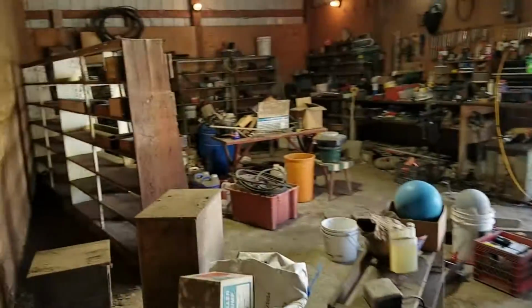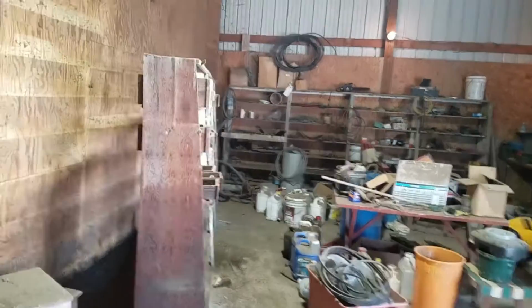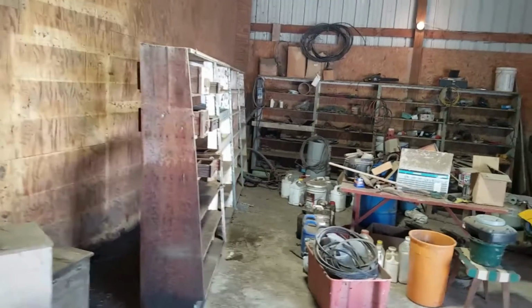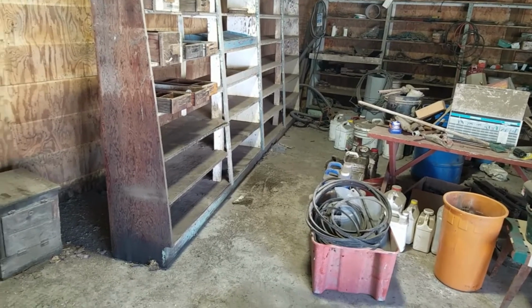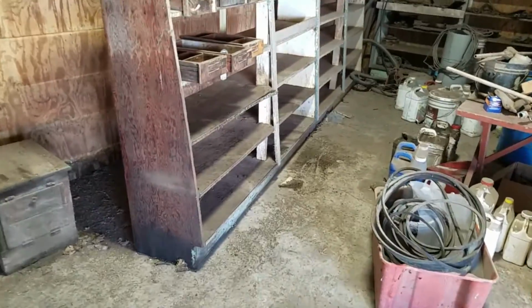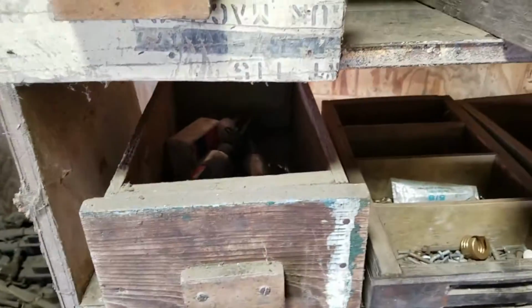The other thing I'd like to show, we're getting some stuff done around here as far as the shop goes. Got this shelf completely cleaned off for the most part. I think there might be some bolts and stuff down there. I got this cabinet here with a bunch of drawers with parts and grease zerks and cotter pins, and I don't even know if we need half this stuff, air guns and stuff.